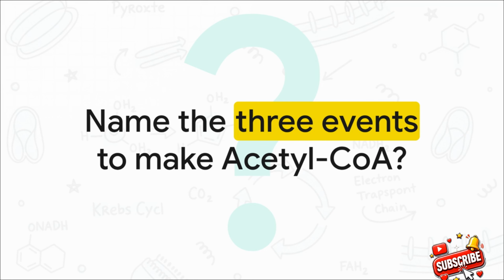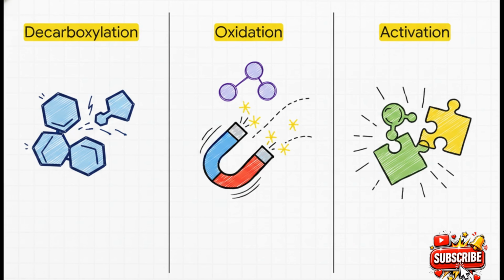Okay, here is a recall question for you. What are the 3 distinct chemical events that occur during the conversion of pyruvate to acetyl-CoA? This is testing your memory of that three-step maneuver the massive PDH complex performs at door 2. The answer is decarboxylation, oxidation, and activation. Remember the simple breakdown? It snaps off a carbon, it strips off electrons to make NADH, and it attaches what's left to CoA to activate it.